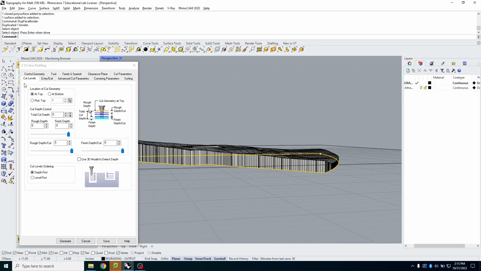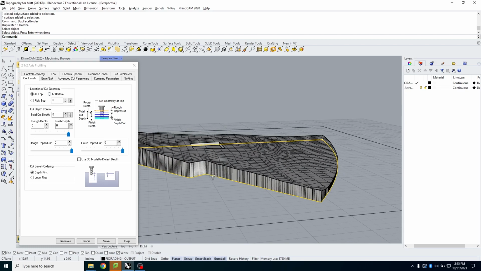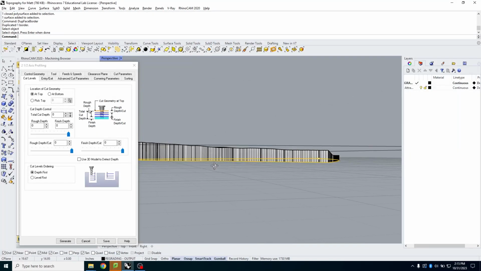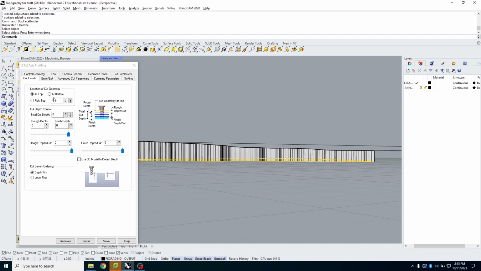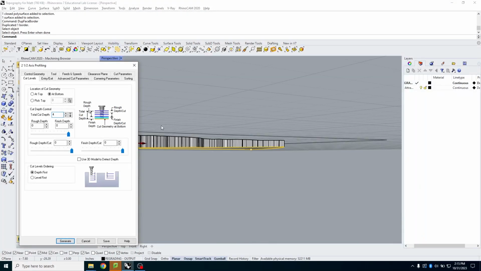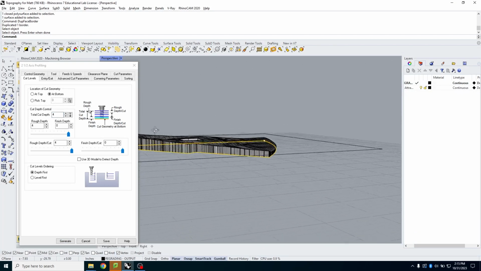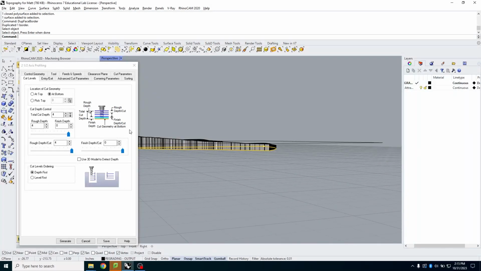The first question is, where's the location of my cut geometry? We could do it like Dora the Explorer, and you could scream it at your screen right now, but it's at the bottom. And so notice this yellow line is at the very bottom, and then the total cut depth is going to be 4 inches. So our model foam is 4 inches. Our model is only about 3 inches in height, but our model material is 4 inches in foam.